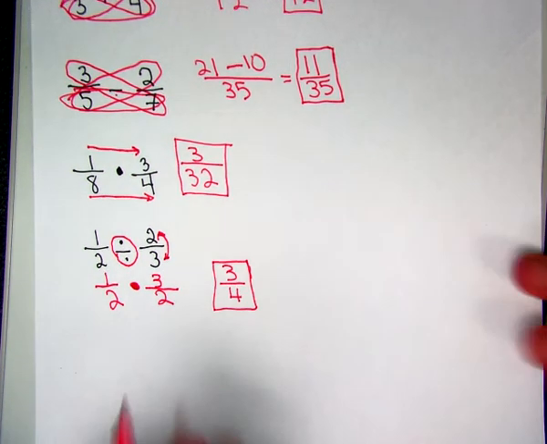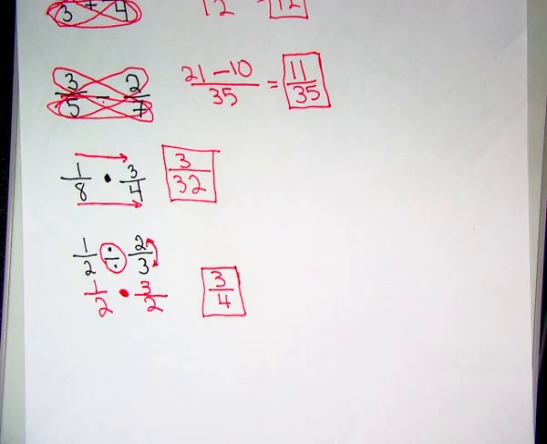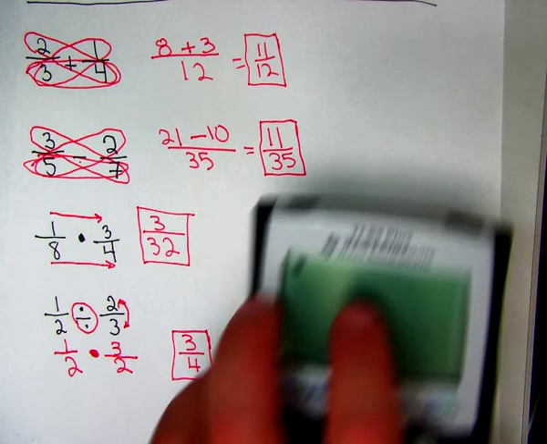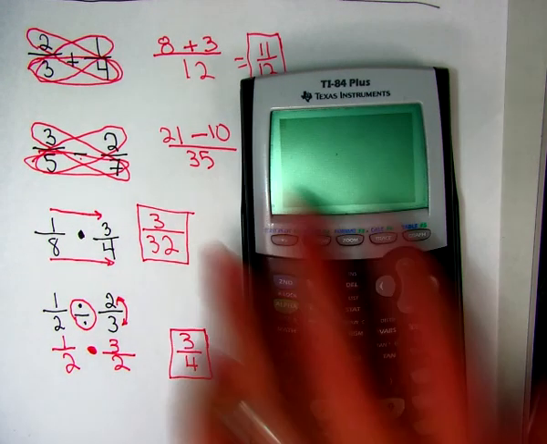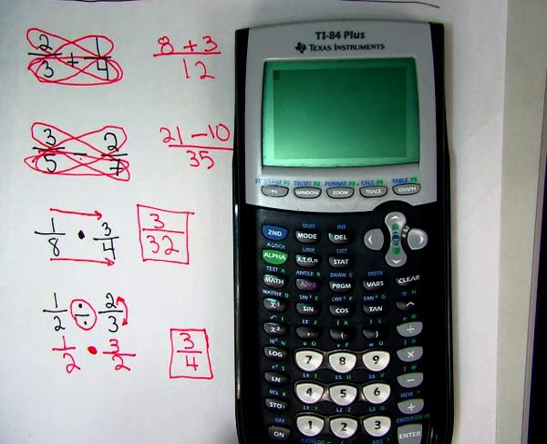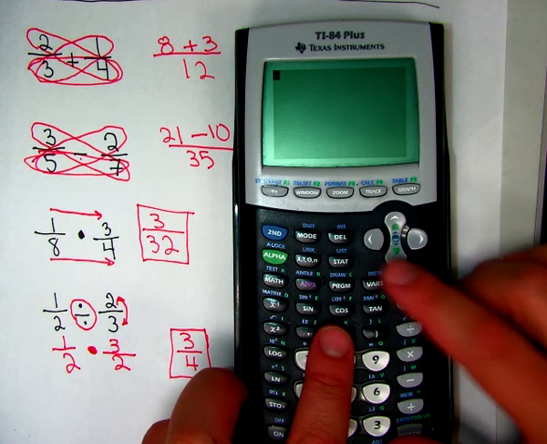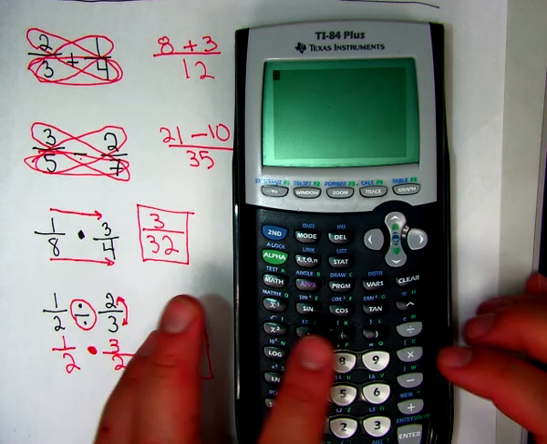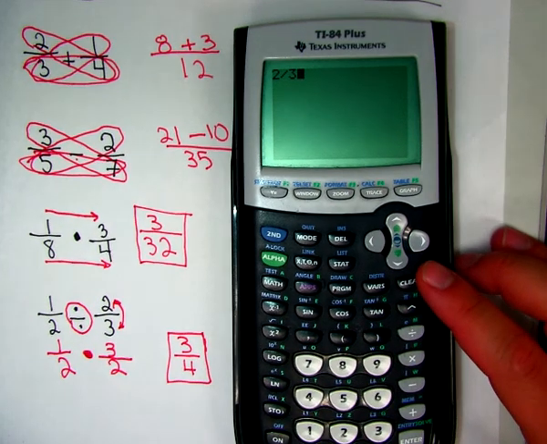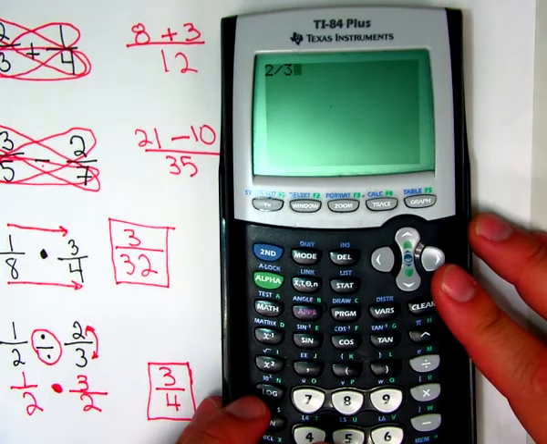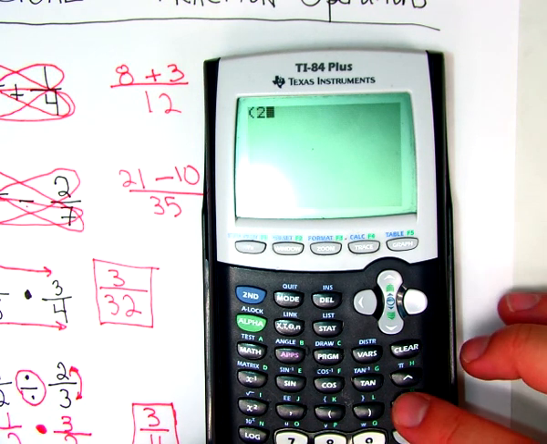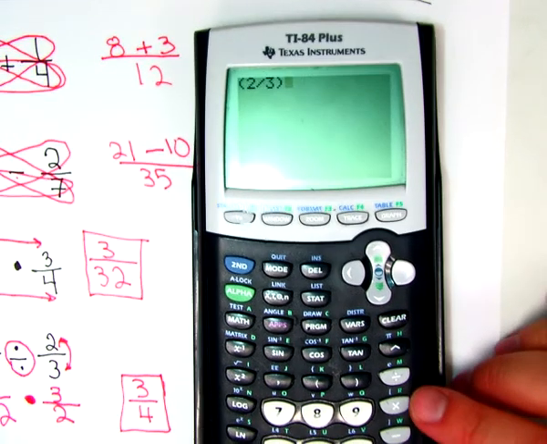Now, you should, as I do, always check these on the calculator. So here comes the calculator portion of doing these. Okay? There's a few ways to do fractions on the calculator. You can do the old way, or you can use the new operating system on the 84. The old way is pretty straightforward of just telling your calculator to keep a fraction grouped together. So if I have 2/3, we want to keep that grouped together. Let me actually zoom in on screen here a little. So instead of saying just 2/3, we're going to say parentheses 2 over 3. Okay, and that's just using 2 divided by 3.